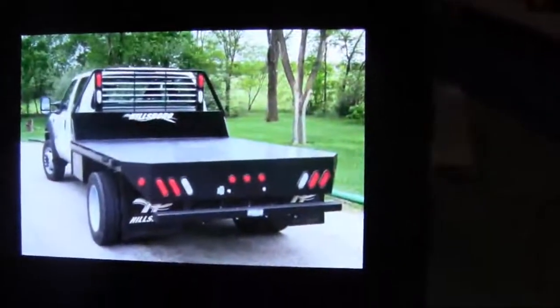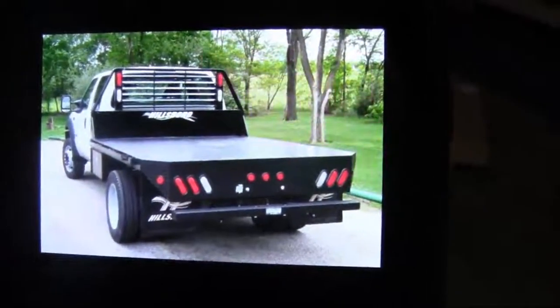Some of you guys are going to cry and say, oh, you shouldn't do that. That's a big deal and too much weight for that truck. Yeah, I've been doing it for a long time. I haven't had a problem yet. When I have a problem, I'll stop. Here's another idea. That's roughly what it's going to look like.